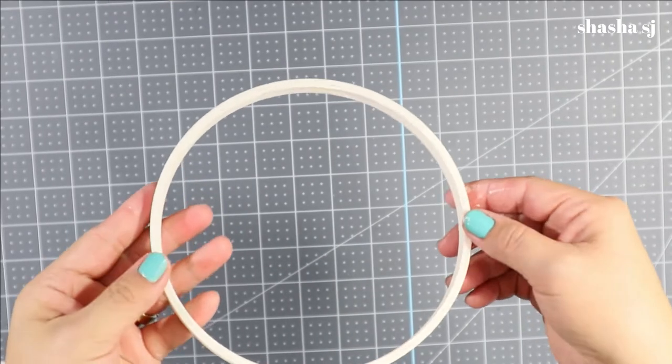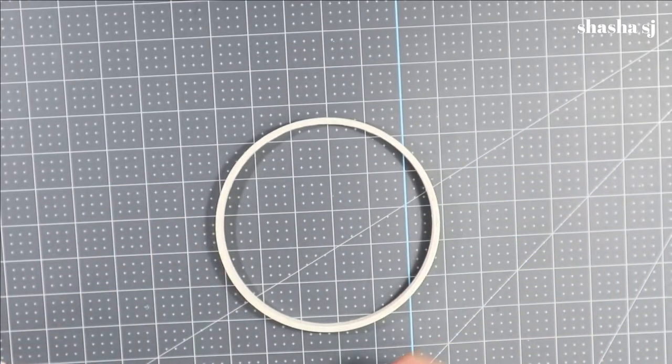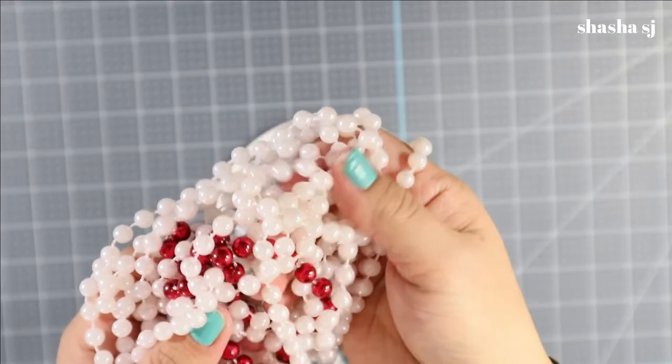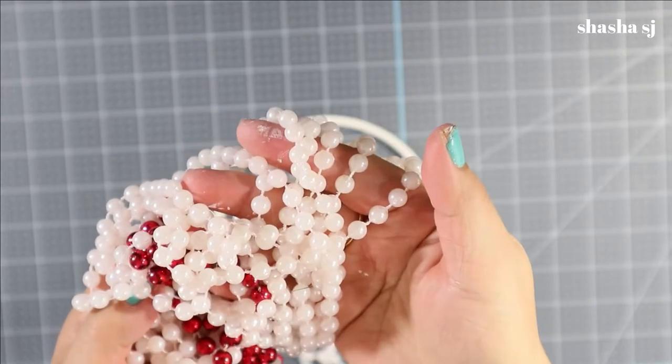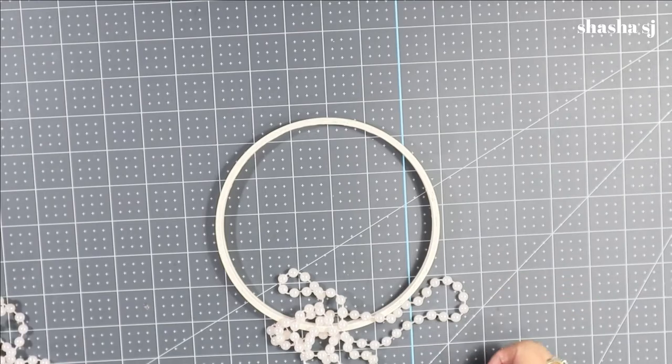So now it is already dry. What I'm going to do is I'm just going to wrap this up with these beads, okay? Or this pearl-ish beads, somehow around this circle, okay? So bear with me.